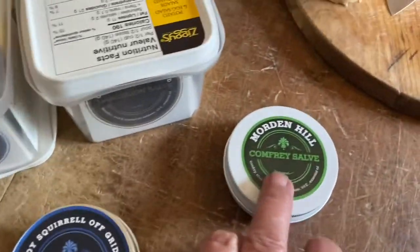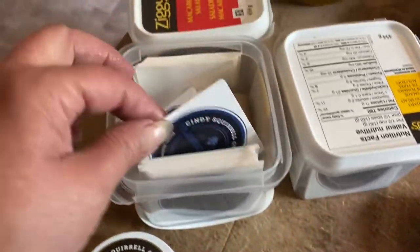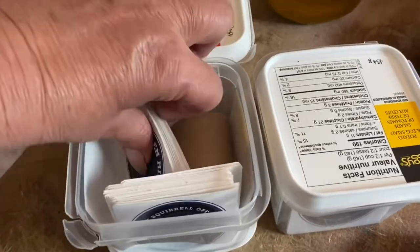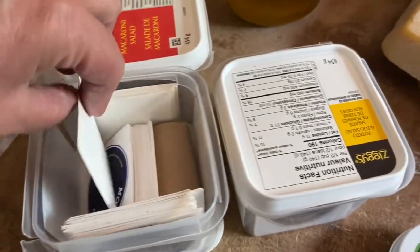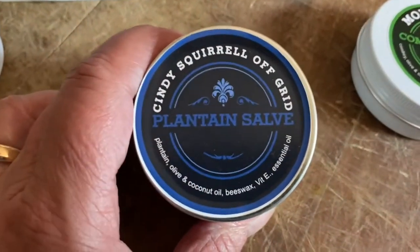And I also have a label that says, when I made up the labels, I have Squirrel Mills Off-Grid, or Cindy Squirrel Off-Grid, and I have Morden Hill. So, plantain salve.